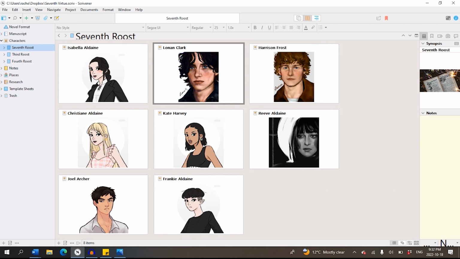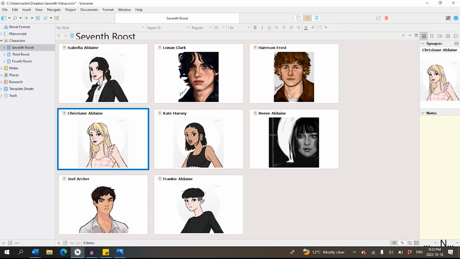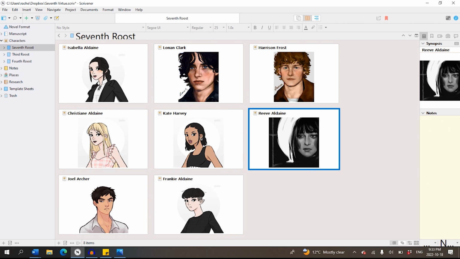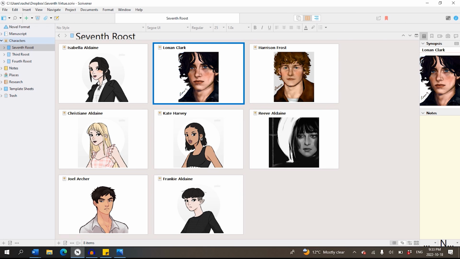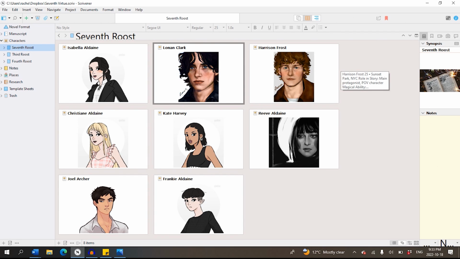So if I click on that, you'll see I have this very mishmash thing of all these characters, but I will say there's no information on the inside. The most I think is on Lonan and Harrison. The reason why I made this is because I just like being able to very quickly at a glance visually see what characters are in my book, and they also seem to have faces. I made these faces, some of them are Picrews, and then the 2 at the top of Lonan and Harrison are my art, and the one of Reeve is my sister's art that she made of Reeve.